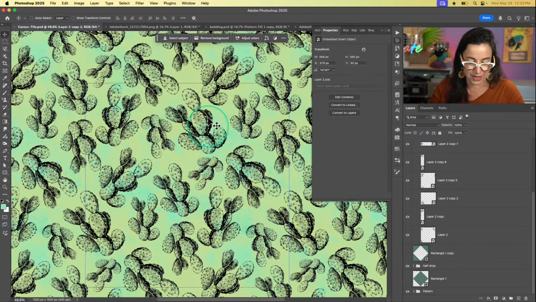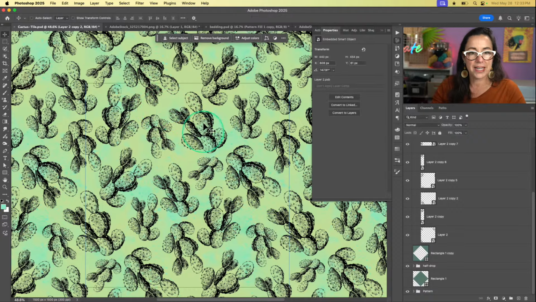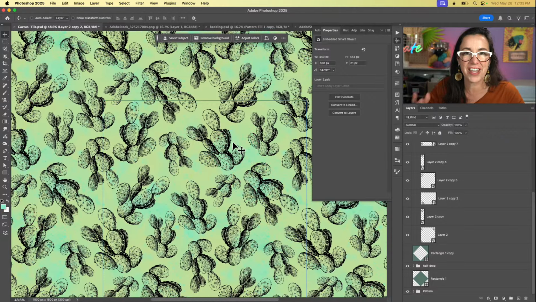Come on, there we go. You got to click right when those guides are lit up. But it's a way you can sort of hack your way into a half drop pattern, even here in Photoshop.